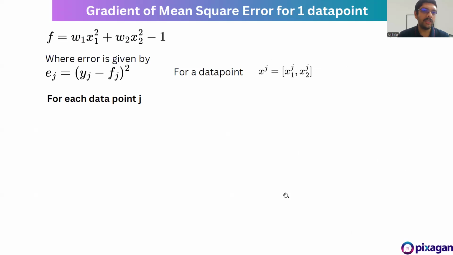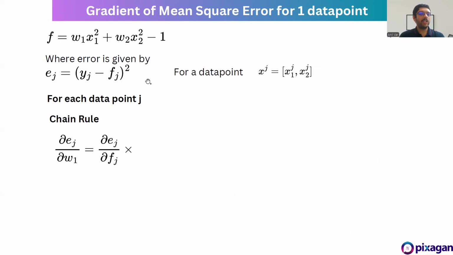So how do we now get the derivative of the error for each data point? Interesting. Well, this is part of the deep learning series, or also part of machine learning problems. Favorite differentiation technique comes in: chain rule. So you don't need to use chain rule. You could just substitute this here, but I'm using chain rule here. I'm saying, okay, I want the derivative of the error term with respect to W1, which shows up here. The simple way to do it is to say, I'm going to take the derivative of EJ, the error term at the jth data point, with respect to the function at the jth data point, right? Because this derivative term is going to be very simple.